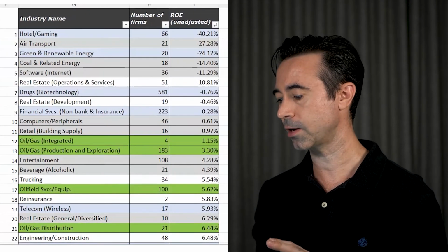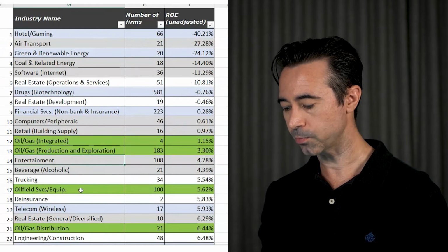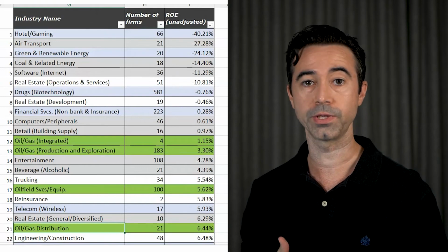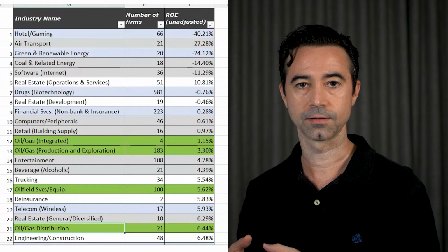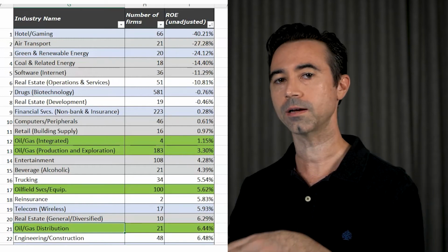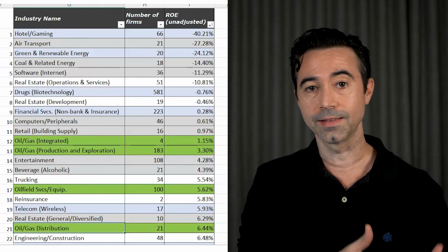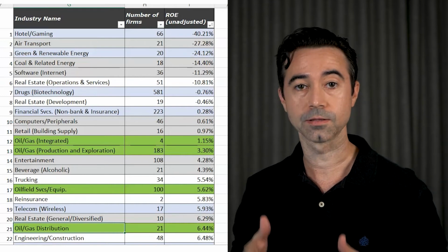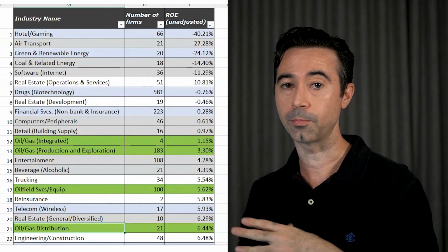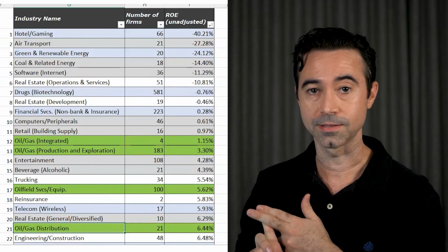Now here we have the opposite. This is return on equity by the lowest return on equity. And the lowest return on equity you'll see are companies like oil and gas production exploration, oil field distribution. So this sector, which I do think is going to do pretty well over the next couple of years, is not going to do very well in that fundamental ranking selection, right? That's one of the things I'm saying here: companies in these industries are probably not going to be as represented in SCHD, but I do think those industries are going to do decent or better in the next couple of years. And that's why I think some of its peer ETFs, the competitors of SCHD, which do have companies like these, may end up outperforming, because they're not using these selection processes that are preventing companies like energy companies from being inside the ETF.